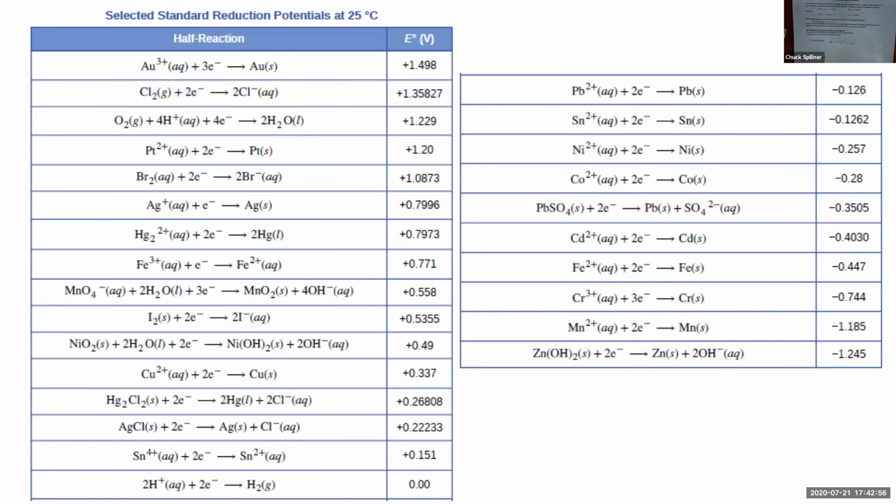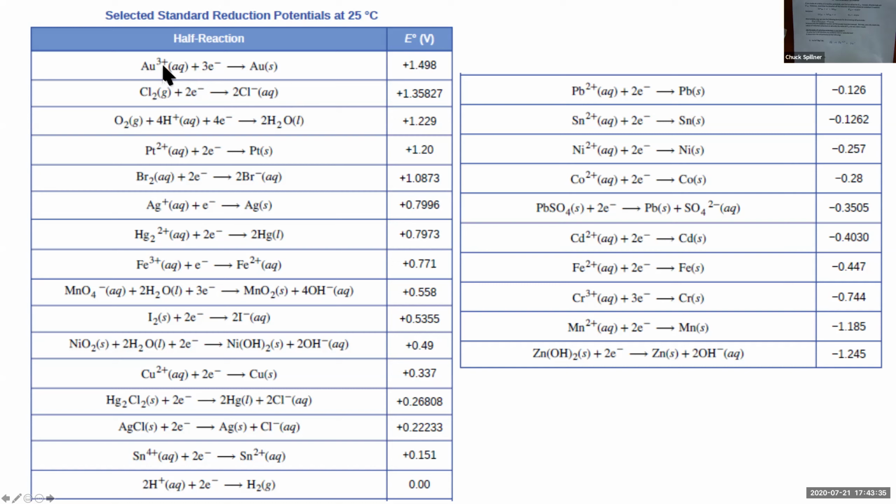In fact, here's the table right here. Gold is at the top of this table. It has a reduction potential of 1.498 for the gold 3+ ion, not 1+. So the 3+ ion on this table has the strongest reduction potential. That means if you mix Au3+ with anything else on this table, the Au3+ reaction is going to occur at the cathode. Anything below it is going to occur at the anode. Remember, the anode is oxidation, so it's the reverse reaction that occurs at the anode.